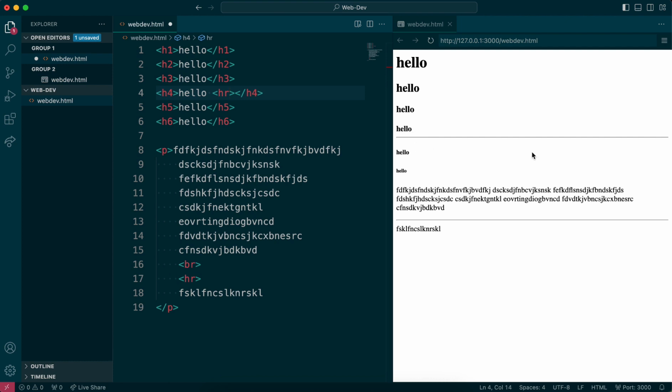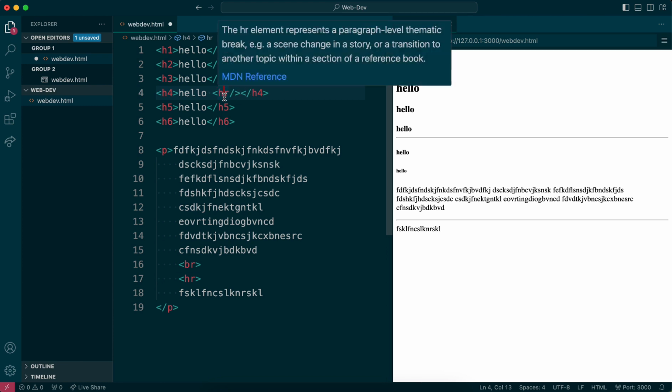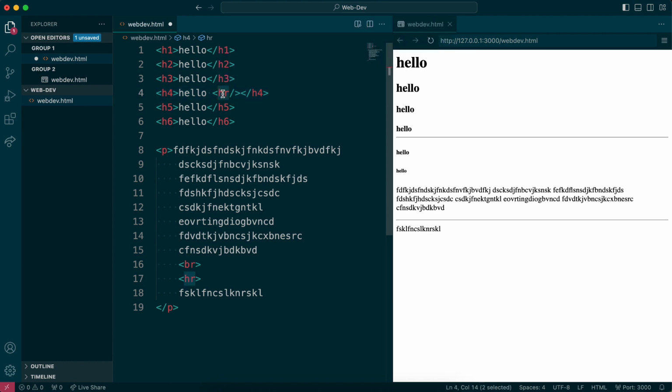And a good practice is to add the slash, right? You see, for example, how for the normal tags we had slash h4 or slash p down here, right? For voids, as you saw, it works without even the slash, but it's good practice to have it. And just to show that it's different from regular ones and it's a void, the slash comes after the name of the tag itself, right? It's HR and then slash. And the same thing applies here for BR and for this HR as well.